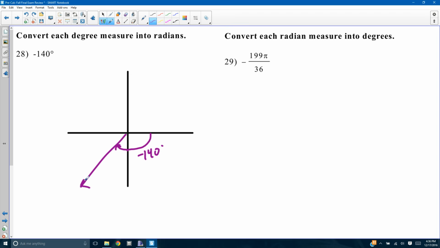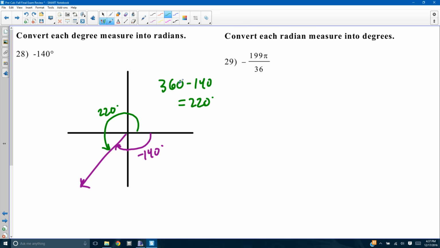And we're trying to figure out what this degree measure is also in terms of radians here. So this drawing may not necessarily help you too much except for understanding where your radians should be in between. Just understanding what that measure is, or it can help you find a positive counterpart for that measure here. If negative 140 goes here, the positive version of that, meaning 360 minus 140, which is 220, is what we can also convert this to. So this is also the same as 220 degrees. These are coterminal angles right here.